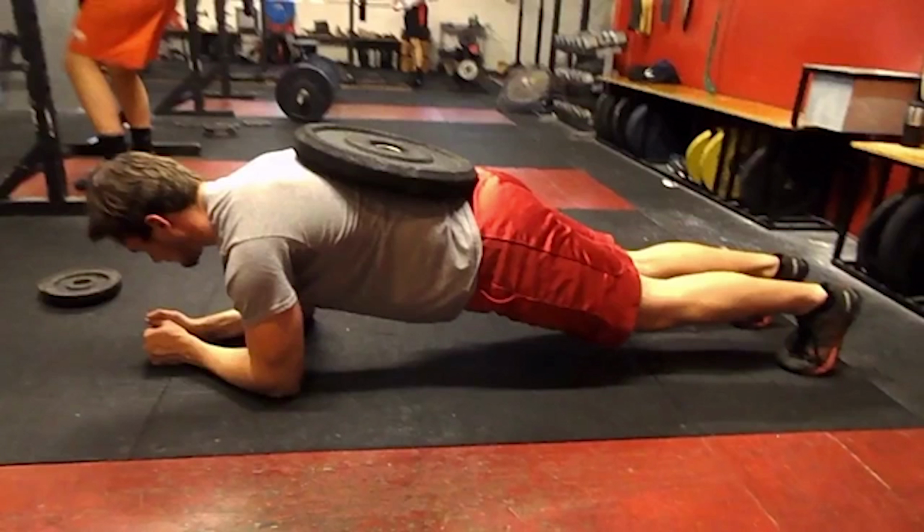With that in mind, we're going to give you 4 exercises that are ideal for building quote-unquote core strength, but allowing the abs to stay in a stationary position while other things are happening. Either the body is moving or staying stationary to build up that strength. And therefore it relates much more to Olympic weightlifting and building proper core strength.